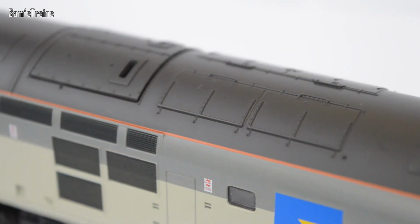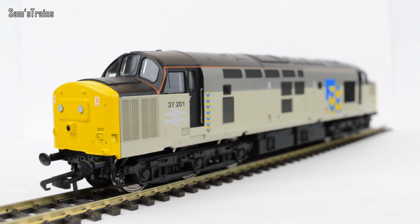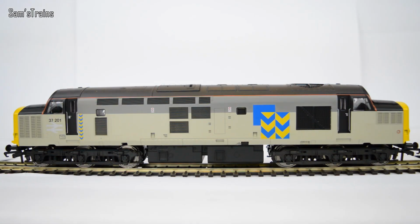There's quite a lot of moulded detail up on the roof, as you can see, and there is all over it, really. There's just moulded detail everywhere. The grills especially are probably my favourite feature on this thing. It's got glazed windows, as you'd expect, around the cab areas and also around the little windows around the sides. But really, the whole thing is terribly well detailed.